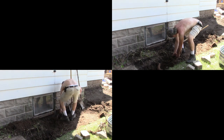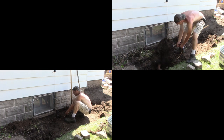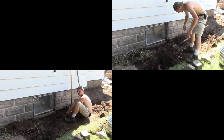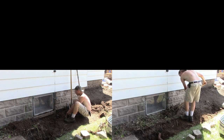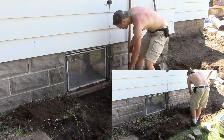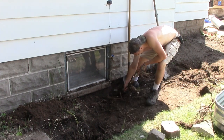And I'm glad I only really had to deal with this with one of the three window wells that I put in. As you can see in the beautiful little collage here, there was a lot of roots, and it was a lot of work to get them out. And honestly, if I had to do it again, I think I would have just gotten a propane torch and burnt the things out.